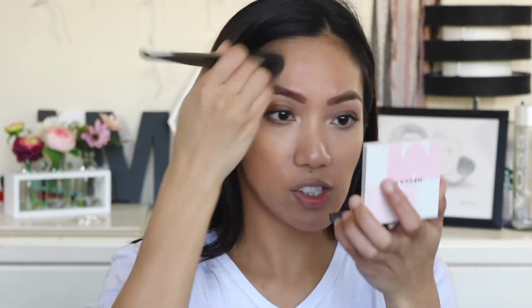Coverage is still there, though it kind of wore off on this side right here. And everywhere else is fine. I don't have foundation gathering along these lines. So I will probably try and fix my forehead with the powder foundation. Highlight is still there. You could still see the highlight, which I love. And my nose highlight is still there. So that's pretty good. 3 hours in and I've got quite a while to go. So I will check back with you at the end of the day to let you know my final thoughts.